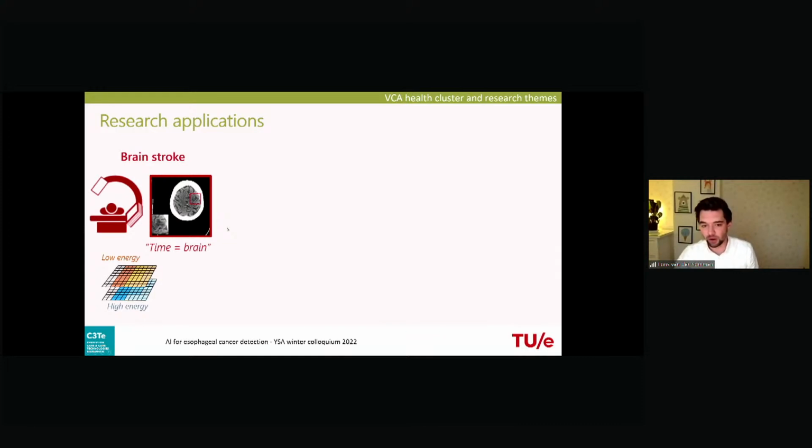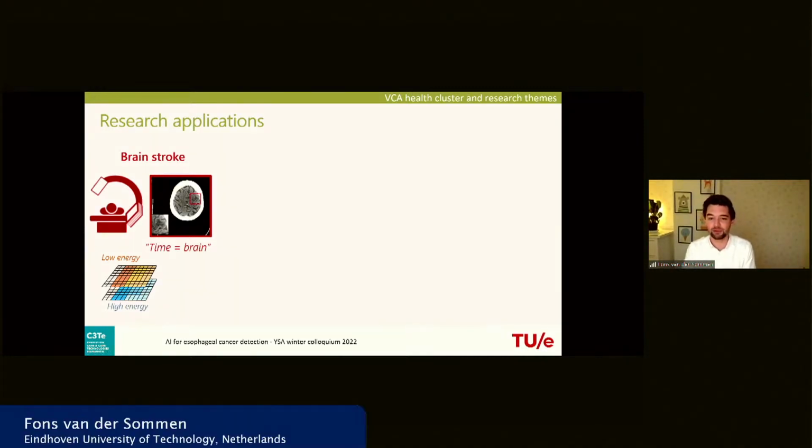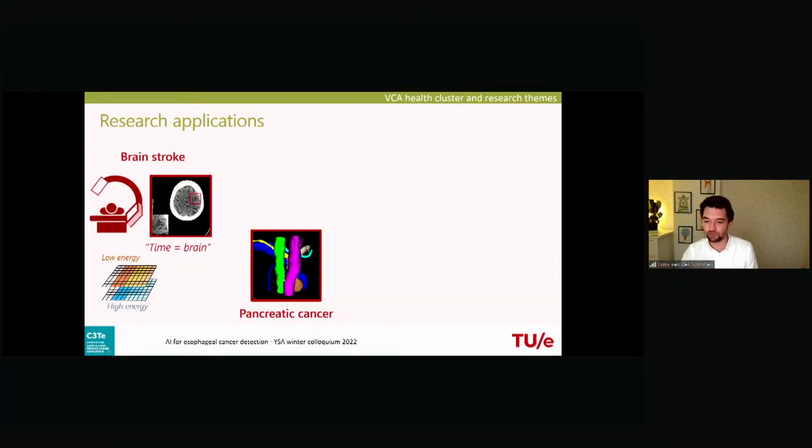So some of the research applications. For instance, one of my PhD students is working on denoising dual energy CT scans for detecting brain stroke. Having a dual energy scan, you can do sort of a color X-ray image where you can differentiate between different materials, for instance, between white matter, gray matter, and blood. And that can be very interesting if you want to do stroke detection. Another project is on pancreatic cancer, where we try to segment all the interesting structures and find pancreatic tumors, because there it's very important for making a decision whether you can do surgery on a patient or not, what the location of the tumor is with respect to the local vessel structure.